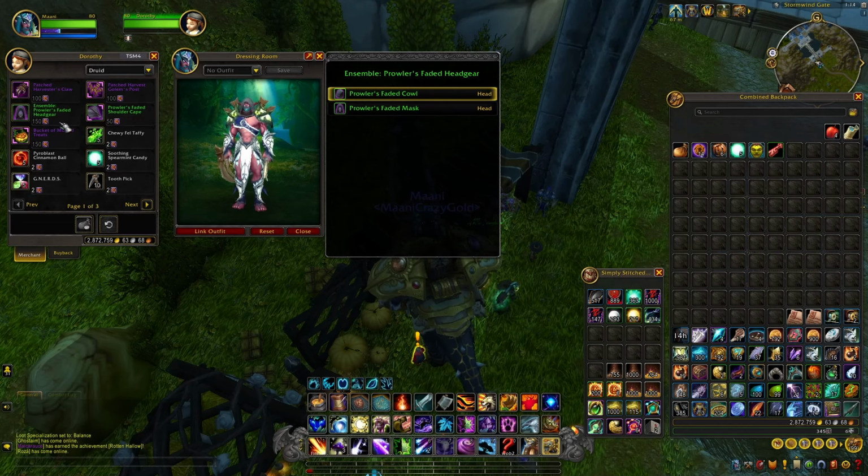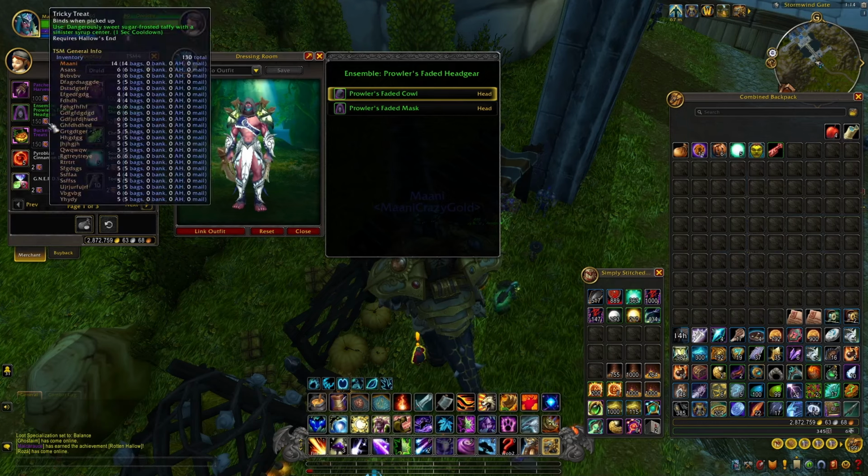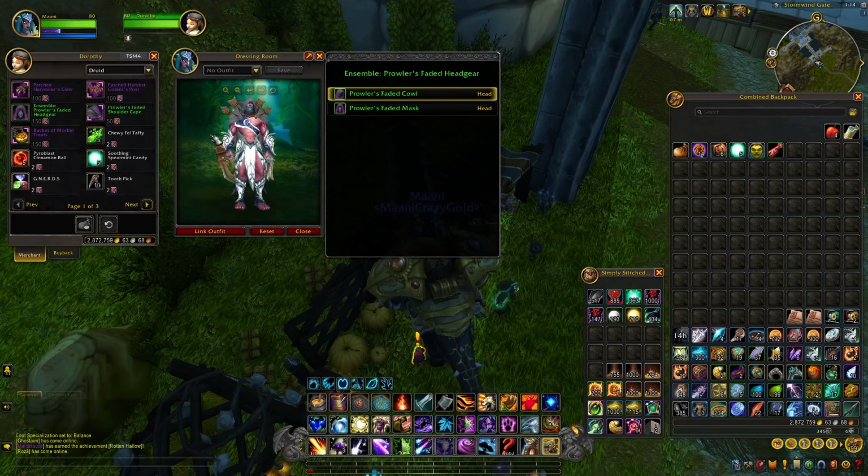And for the last two, we have Ensemble Prowler's Faded Headgear, and this is selling for 150 tricky treats. We have the Prowler's Faded Shoulder Cape, and that is selling for 50 tricky treats.